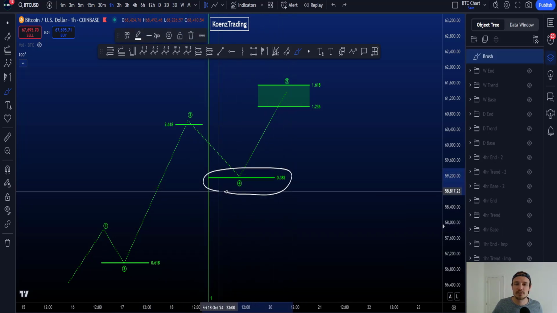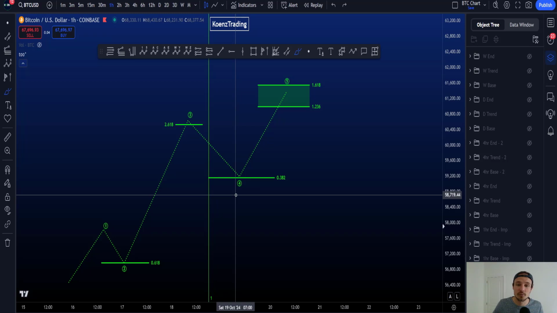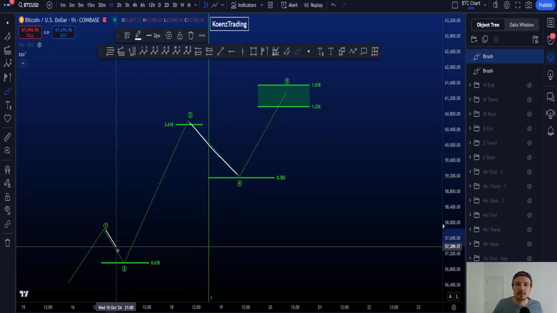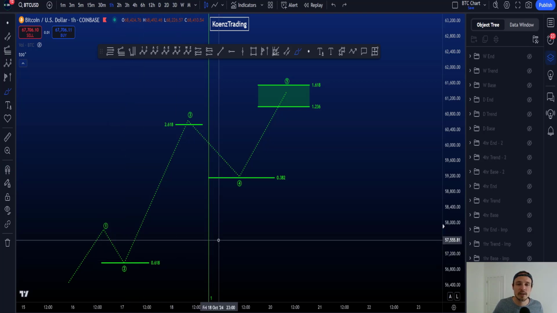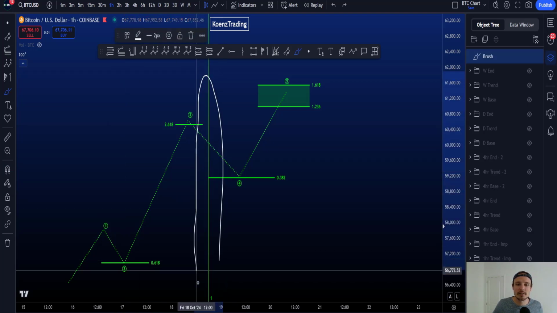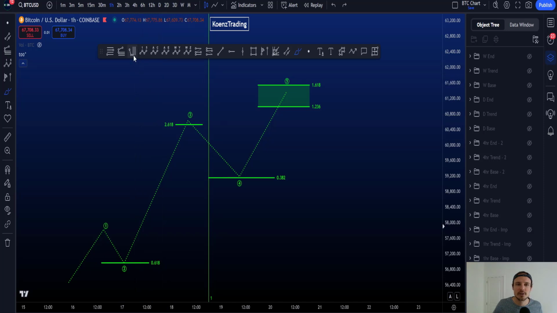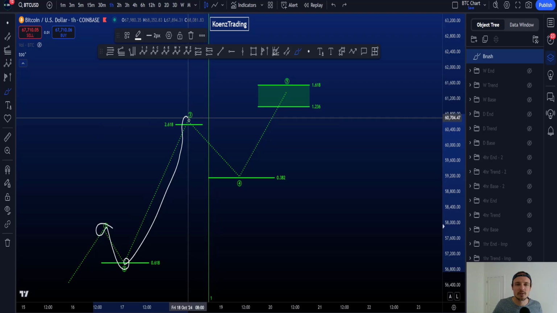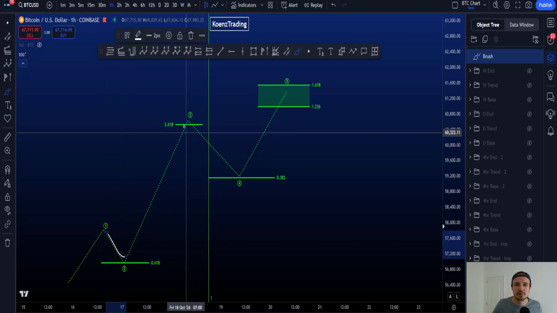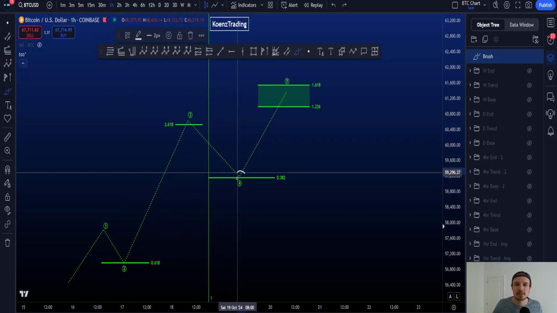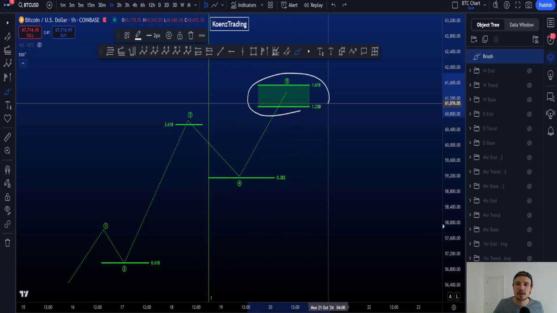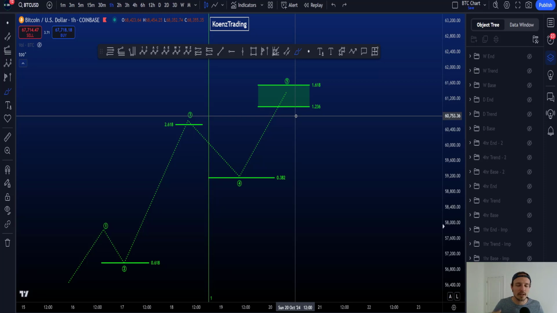Wave 4 retraced to the 0.382 Fibonacci, common for a wave 4. And also wave 4 is longer in time than wave 2, which is most common. And that is represented by the vertical line on the chart. That is a trend-based Fib time, taken from the start to the end of 2 to the end of 3, comparing the time of 2 with 4, and you can see wave 4 ends after the 1 to 1, and then we have our wave 5 common target here hit as well. So this is like a classical perfect impulse.